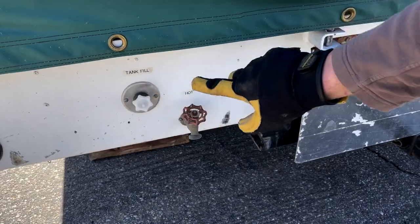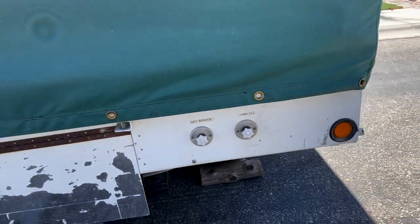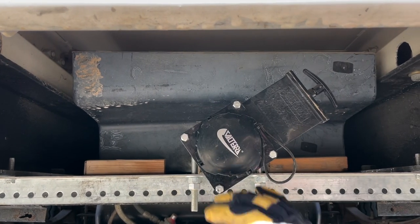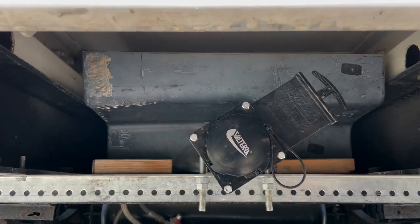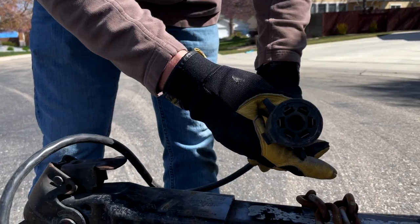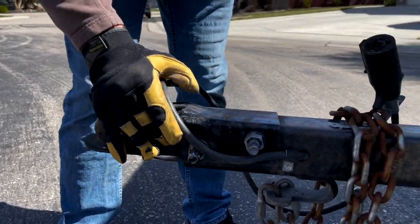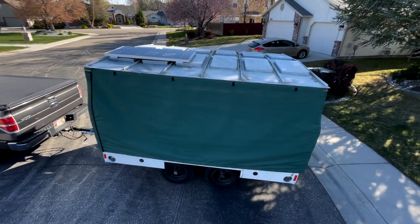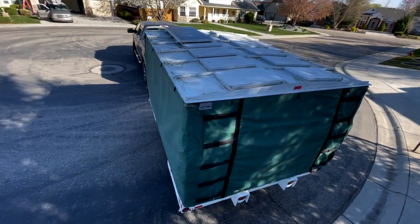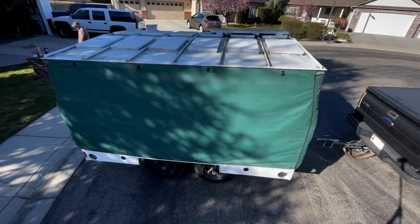There are two fresh water tanks, one on the left and one on the right — you can fill them with a hose. There's a potable water hose in the trailer; don't use city service connections. At the back of the trailer is the drain for the gray water tank, and there should be a hose in the trailer for hooking that up and draining it. There's a seven-pin adapter and a two-inch ball connection for the trailer. Make sure your hitch is set to keep the trailer level — if you've got an adjustable hitch, it's about 17 inches. When towing, be careful with your speeds, make sure it's towing well, and enjoy the trailer.